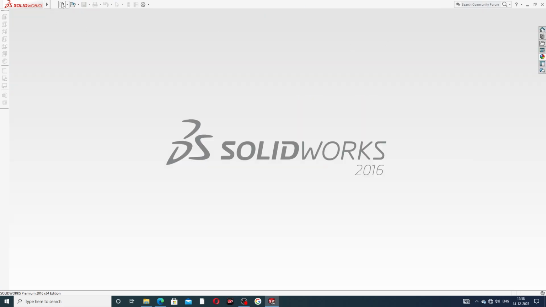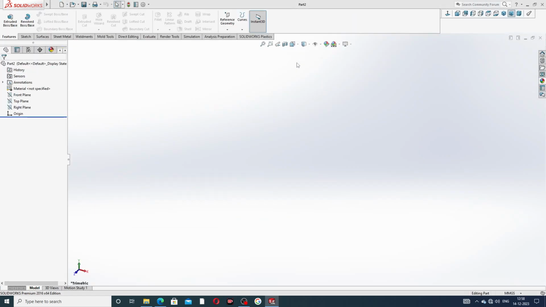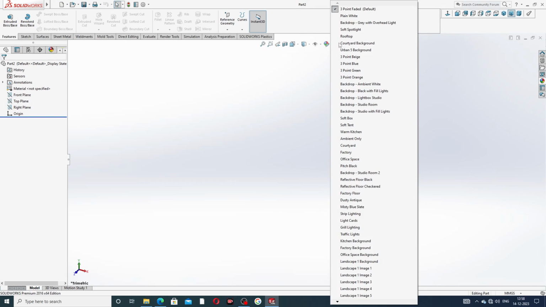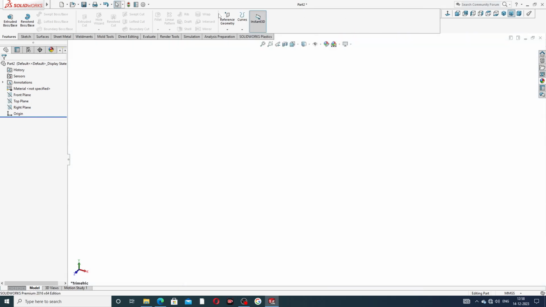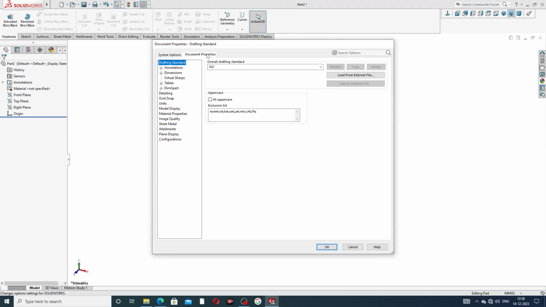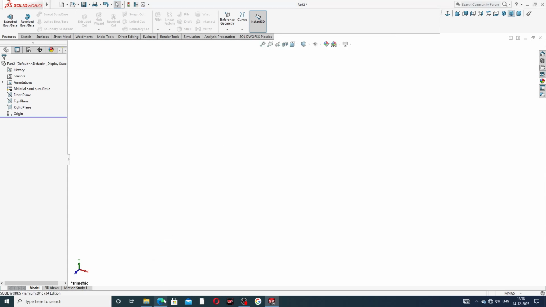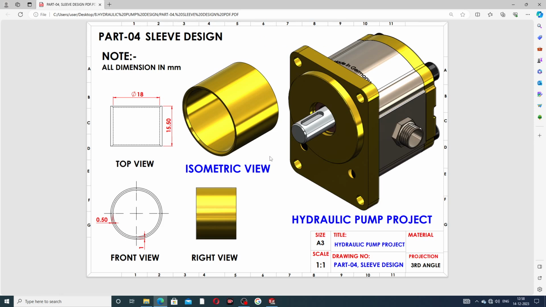At first select a part, and going to some settings is very important. At first this setting is plain white, and go to Options, then Document Properties, and image quality is very high because all geometry lines look perfect and correct. Some 2D drafting is also available here, which helps with this body's design.